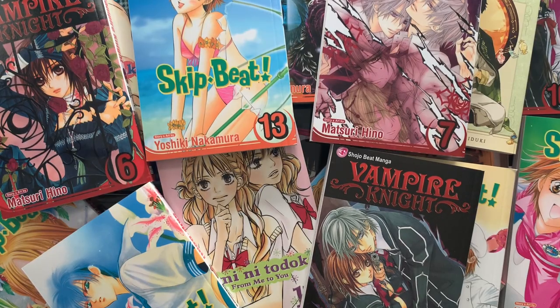I ended up opening all seven packages because I thought it'd be easier to show you guys each series one by one instead of each box, since a lot of the series were split among these seven different packages. For ease of filming, I consolidated each series into one section. Here's an overview of the series for this first part, which are Shoujo Beat reprints — this label started reprinting a lot of their out-of-stock volumes and series at the end of last year, and I'm excited to share them all.